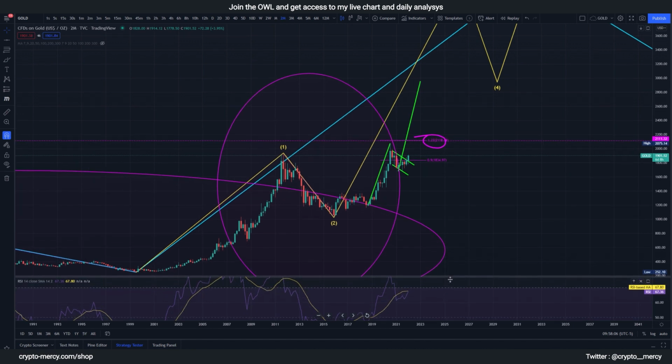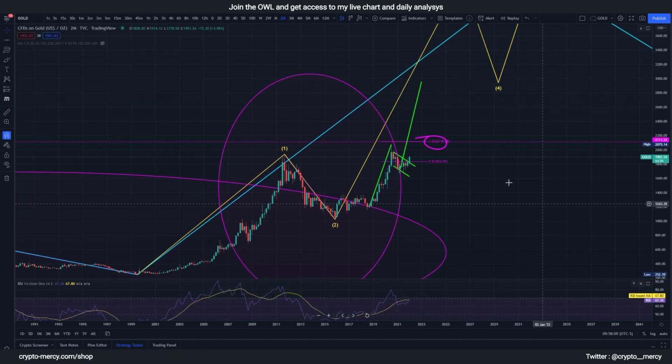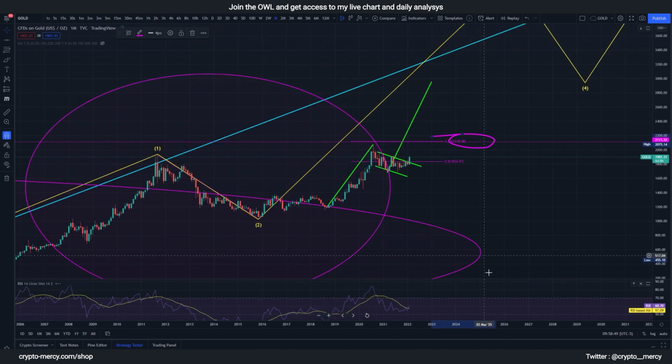We will see how the RSI will react. If the price of gold is making a new higher high and comes to test this 1.23, and we close a 2 months candle or a monthly candle with a bearish divergence, it would automatically be telling us that this is a trap. All right, for now it is too early because the price is far from the last higher high, which was 2072, something like this, and we are only at 1900.